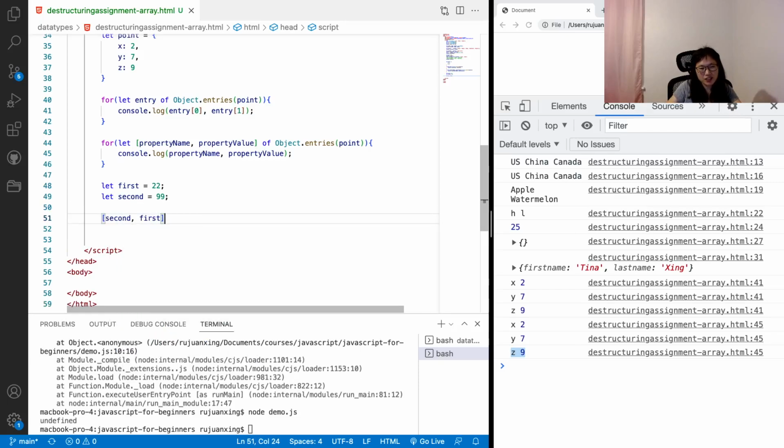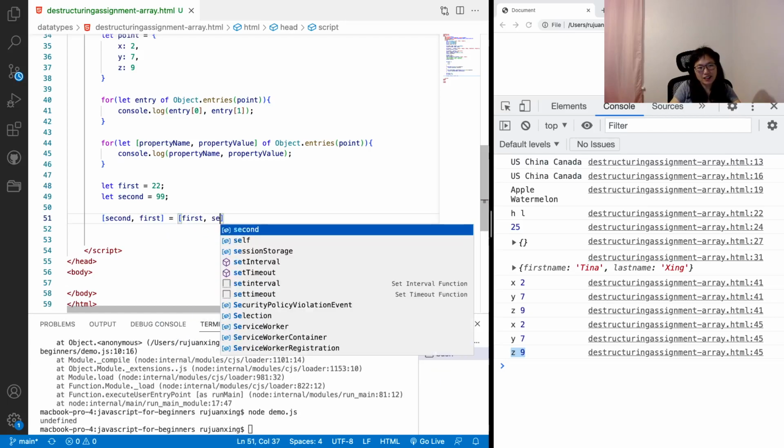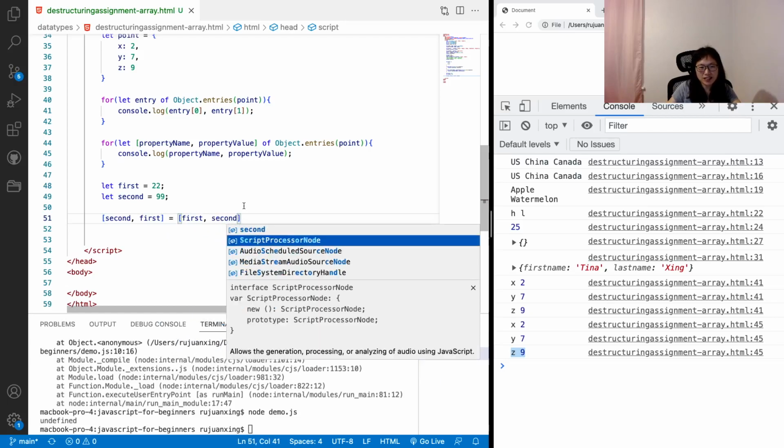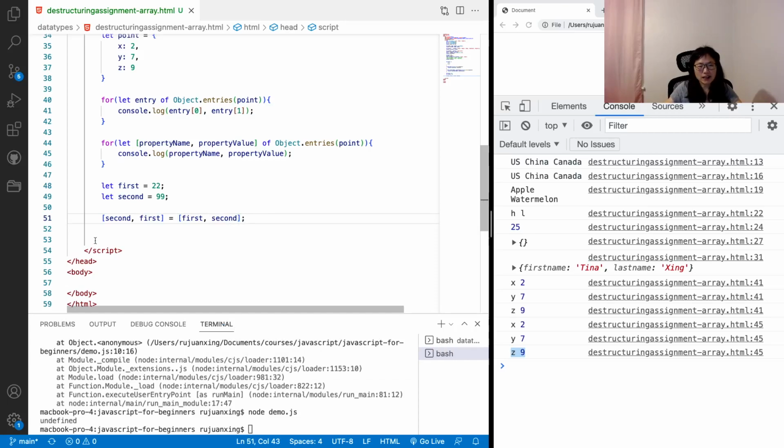[second, first] = [first, second]. We put the first and second in an array, and this becomes an array. Then I assign the first value to the second and the second to the first. Previously first was 22, second was 99. Now let's print them, first and second. The correct values should be 99, 22, right?